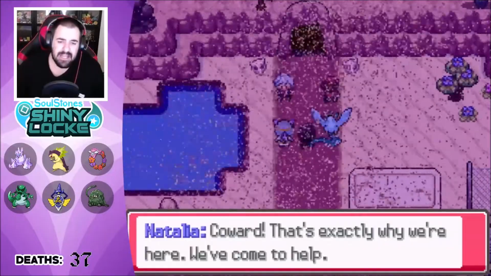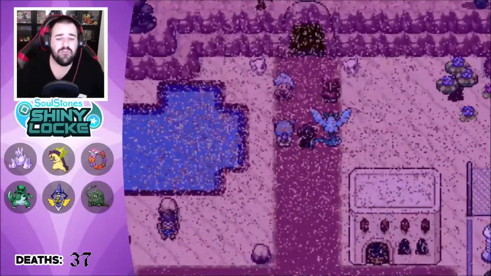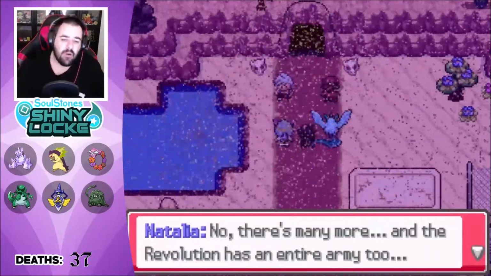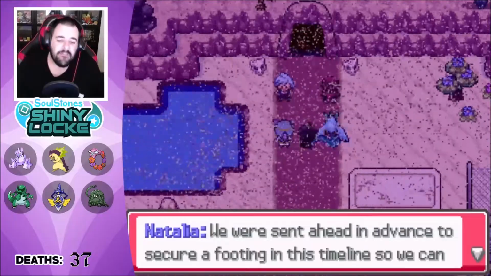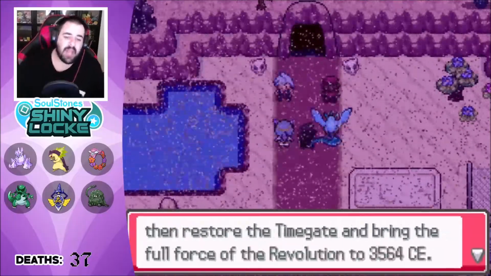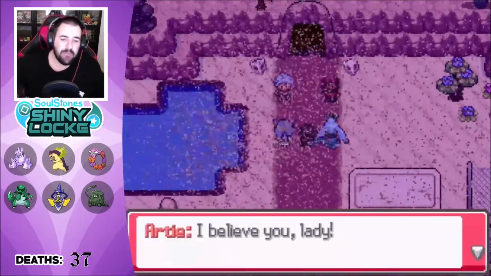Coward! That's exactly why we're here! We've come to help! What? A whopping two of you? No, there's many more, and the revolution has an entire army too. We were sent ahead in advance to secure a footing in the timeline so we can restore the Time Gate and bring the full force of the revolution to 3564 CE. You have to believe us.